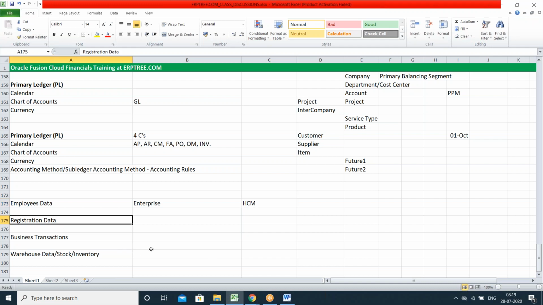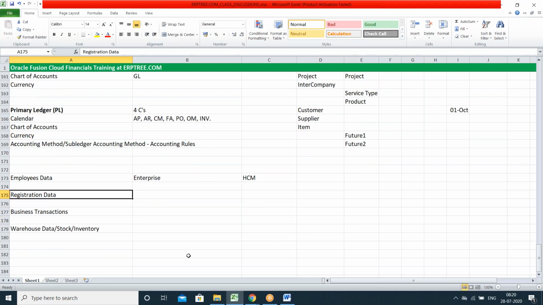If you want to maintain the registration information, say one company is running the business in US. If they are running the business in US, they should go through the registration process. Before they start business, they have to complete the registration. If they are running the business in one country, one registration is enough. Even if they are doing 3-4 businesses, for multiple businesses also, one registration is enough.